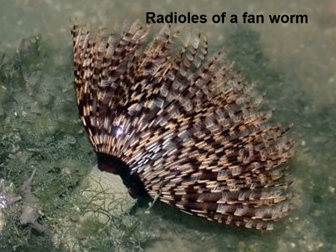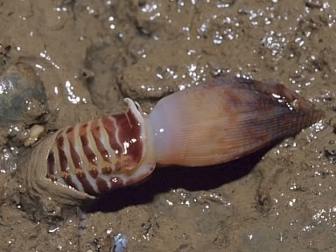Here's another picture of a local fan worm, and here's what a fan worm looks like coming out of its mud sediment tube. You can tell it is an annelid because it's segmented — you can see the little parapodia and setae, albeit small, still present on each of the segments.